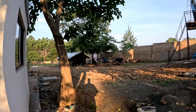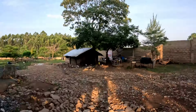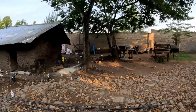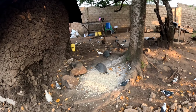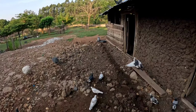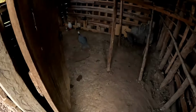You can just check guys, it's a bright morning over here, the bats are out, and this as always indicates how the day has started, beautiful with joy, peace and love guys. As you can check guys, the bats are just over here feeding. They just put the feeding of the maize for them over there, they're feeding over that particular place. So here just keep progressing. You can see guys, the bats' house is just green.